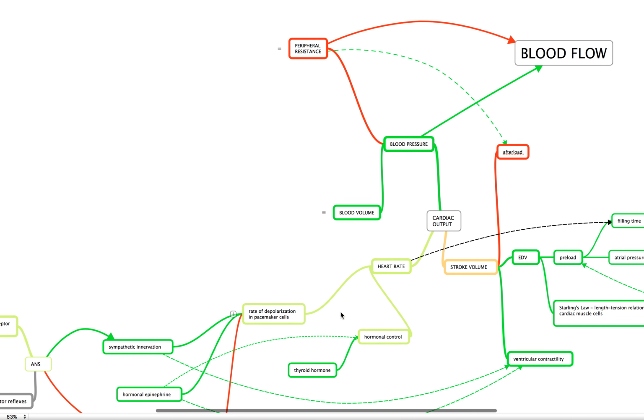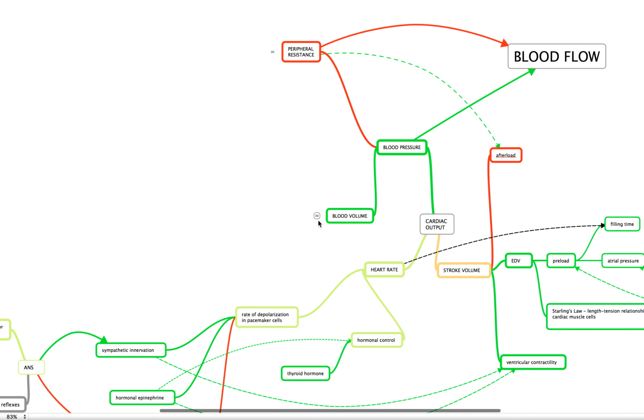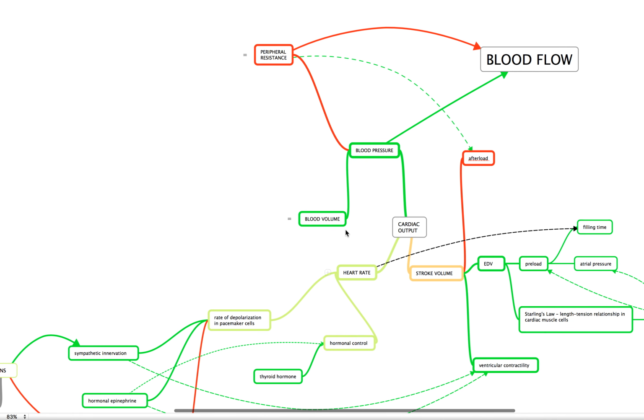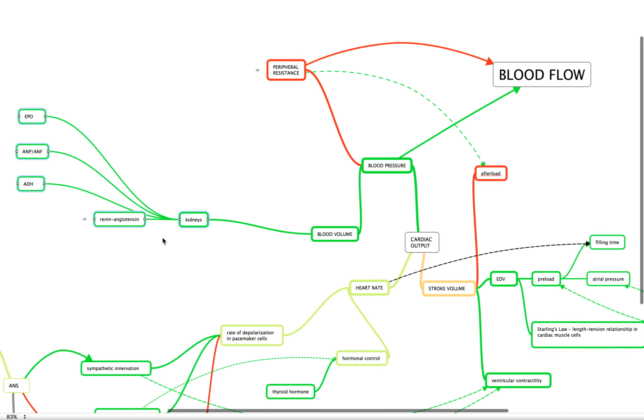And then all we have left to do is sort of talk about vessels and talk about the kidneys. Okay, so one of the other ways to regulate blood pressure and therefore blood flow is with what the kidneys are doing. And so blood volume is regulated primarily by the kidneys. Of course, some of it you sweat out and lose by other fluids, but primarily it's what's happening at the kidneys. So what do the kidneys do?